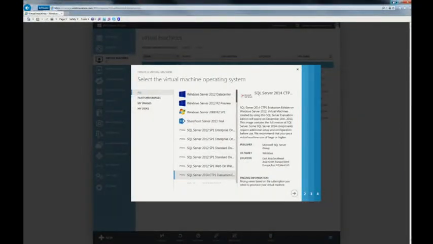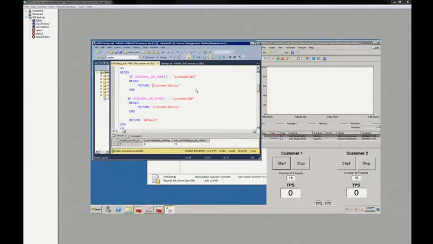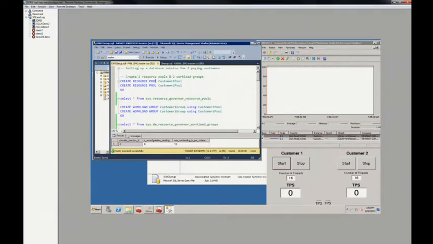What I have here is basically a VM where I have installed the SQL Server 2014 CTP. And what I'm going to do is start with just introducing Resource Governor. It's pretty simple. I'm just creating a resource pool, and I'm also creating a workload group.